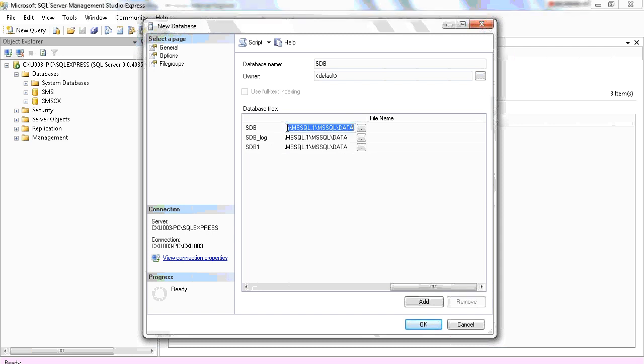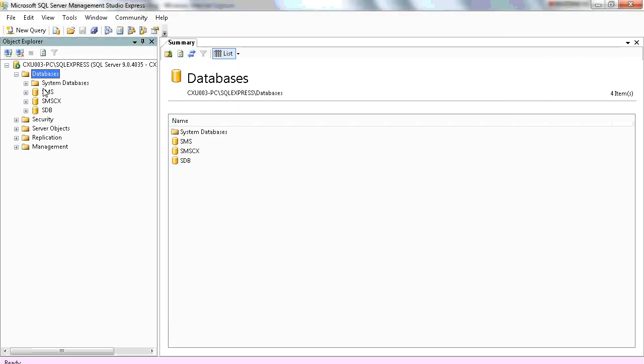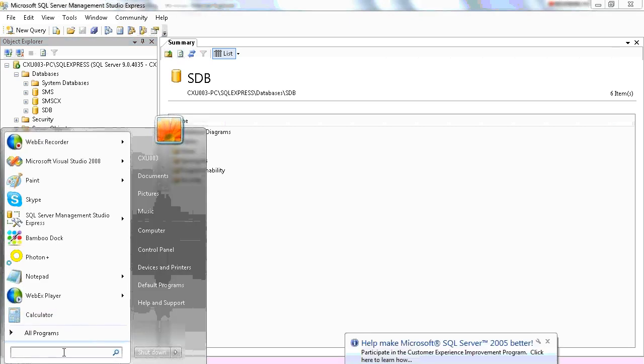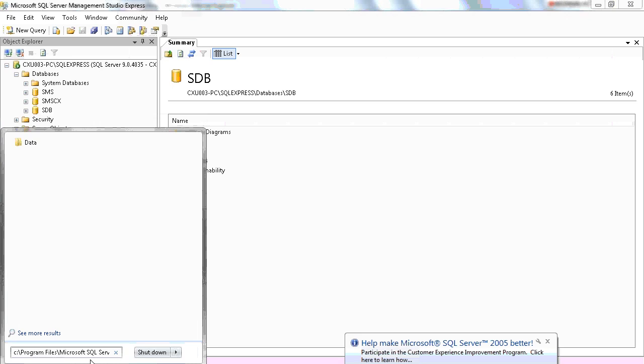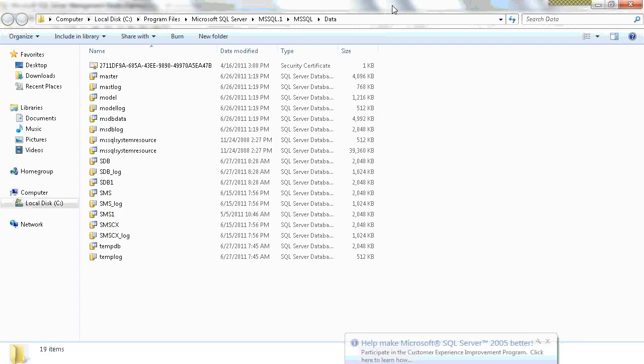We'll see where these files are actually stored. I'll just say okay. So it has created my database called SDB. Now I want to see where exactly it has stored all these files. I am pasting the location here, and if you see, it stores in C program files, Microsoft SQL Server, MS SQL, data. What can you see here?